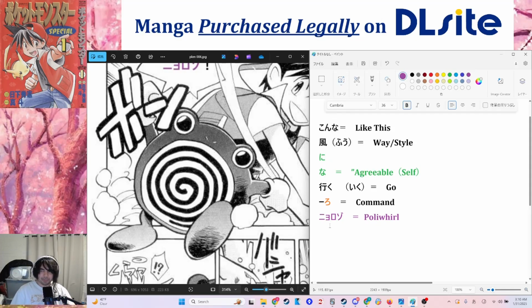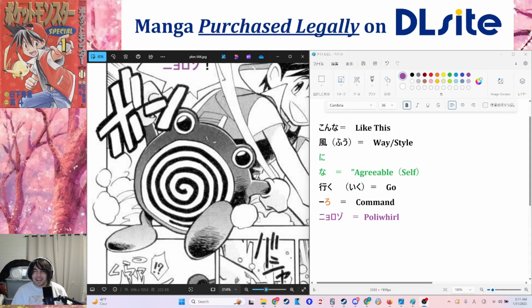So here is Nyorozo. There's an onomatopoeia in Japanese that is basically like the physical embodiment of a sound, right? And it is nyoro nyoro. Nyoro nyoro is like to slither or to wriggle around in kind of an unnatural way. And since this family of Pokemon are all toads and they have really slippery skin, that is where their name comes from. So Nyoro is going to be in the names of all of them. Poliwag, Poliwhirl, and Poliwrath all have Nyoro in their name. Poliwag is Nyoromo because it comes from Kodomo, right? So it's replacing Ko in Do with Nyoro. So he's like the kid wriggler.